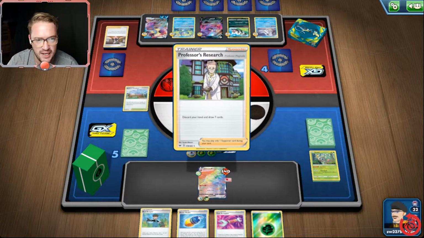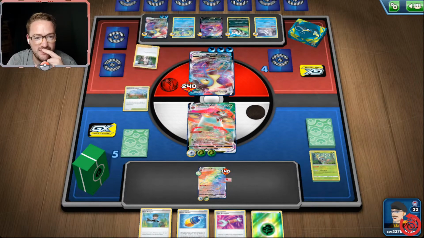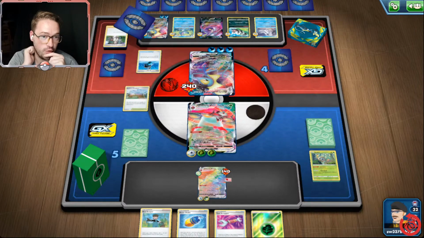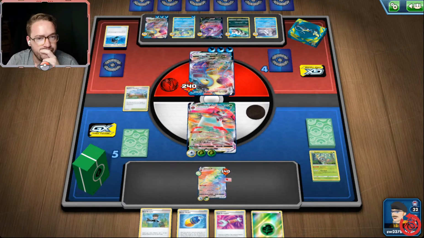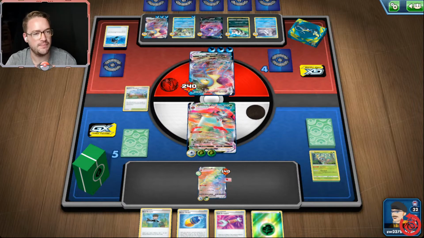God. He's only got 6 cards left in his deck. Once he runs out of cards in his deck, that's an L. Capacious Bucket lets him draw 2 water energies from his hand. He's got 4 cards left in his deck. I wonder if he realizes. That'd be crazy to win on a technicality.